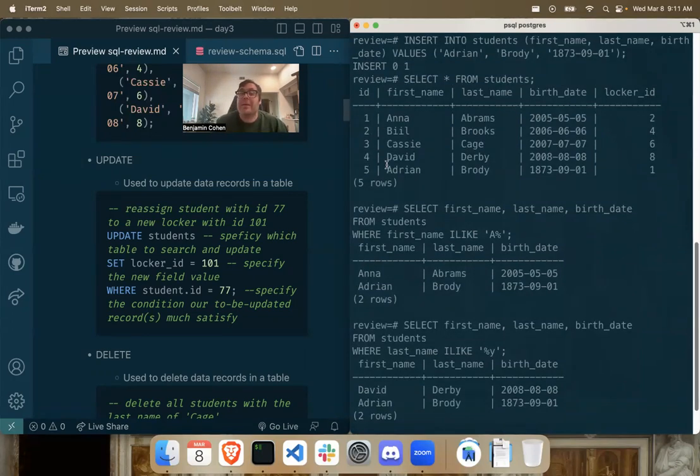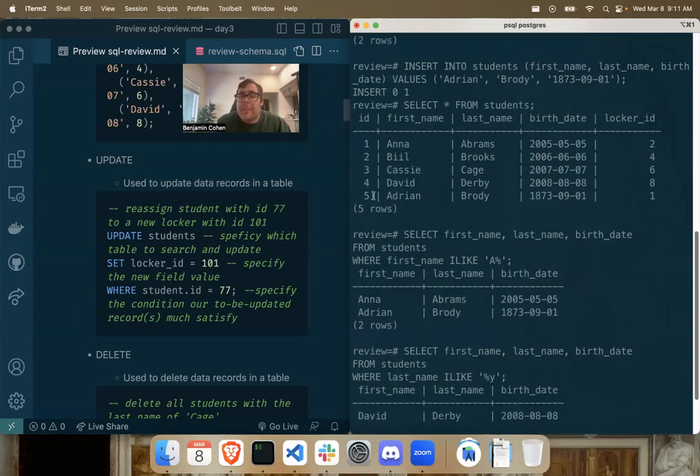Someone else could have this name. If there was another Adrian Brody in this table, with a different birth date, a different ID, a totally unique person with his own locker, I would now be doing a destructive operation that affects all Adrian Brodys.